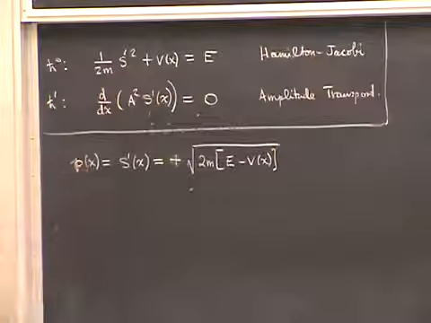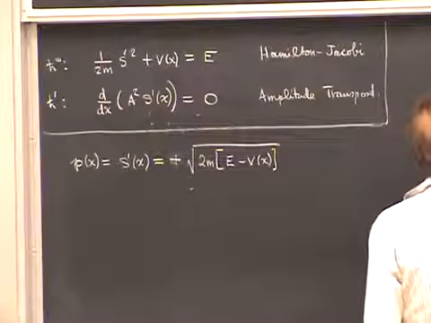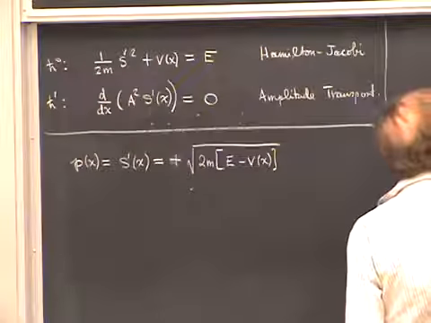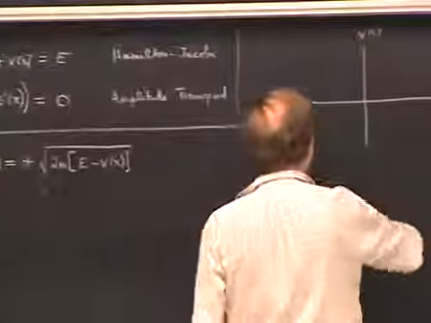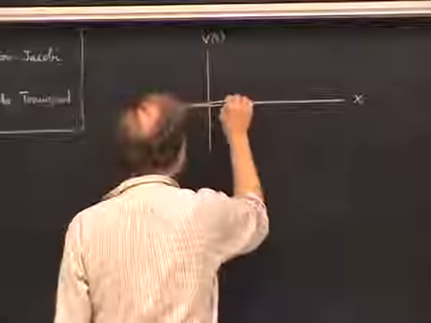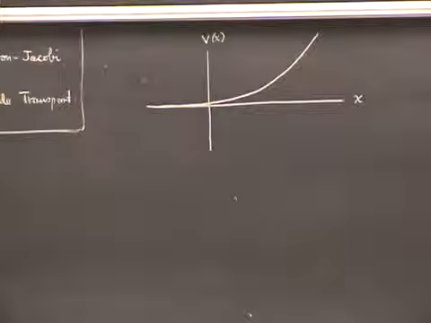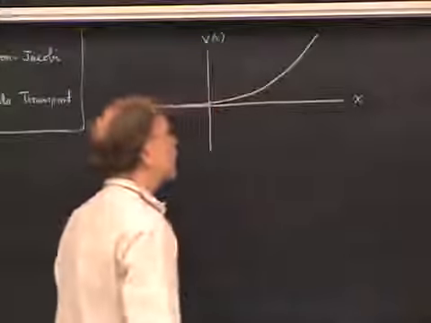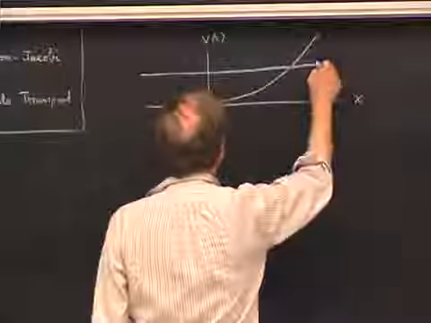What does it mean, however? Let's get an interpretation of it. In order to do that, let me take an example. Let's suppose we have a potential energy that looks like this. Still a one-dimensional problem. Let's suppose the potential is essentially 0 for large negative x, but then as we move into the region of positive x, it rises up, like going up to a mountain. And let's say it stays up forever, so there's no possibility of penetrating through this mountain. And let's suppose there's an energy E which looks like this.